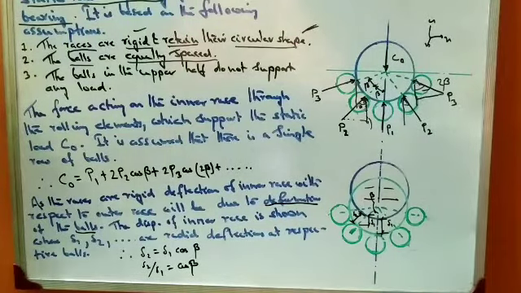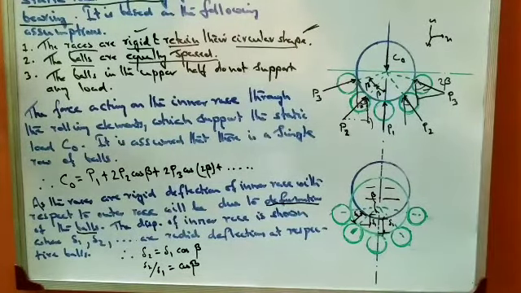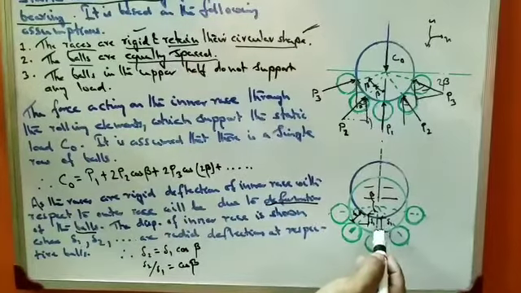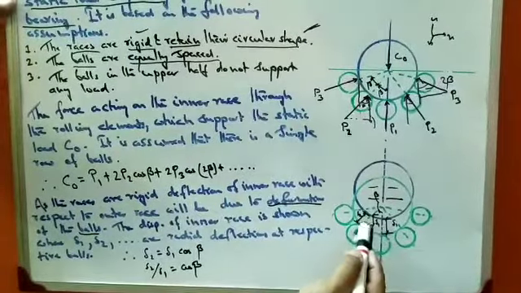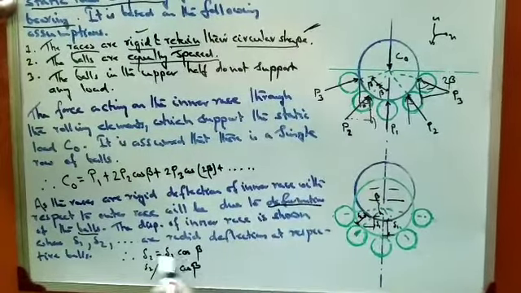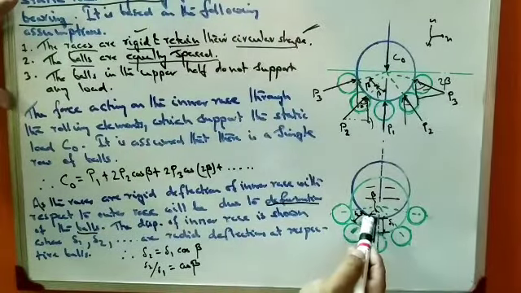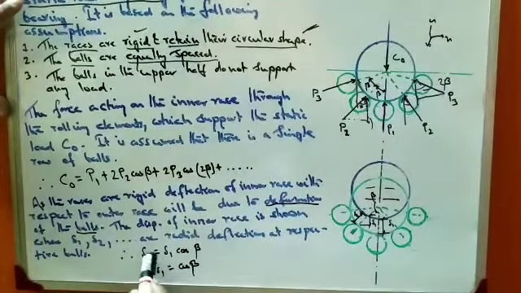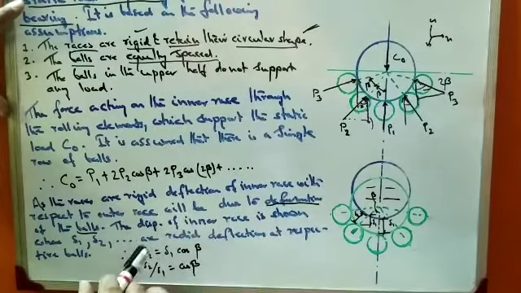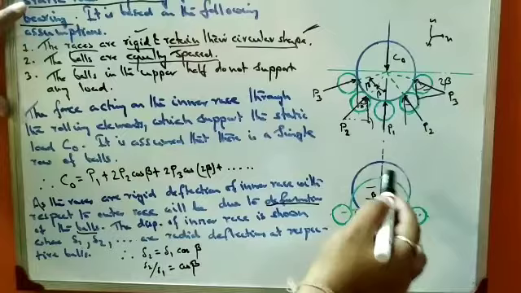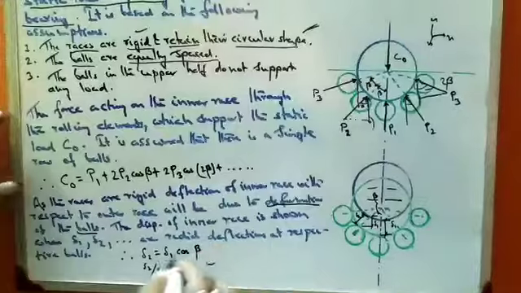Now if we consider the deformation of the first ball as del 1 and the deformation of another ball as del 2, then from this angle beta we can easily write that del 2 is equal to del 1 cos beta, because this is from the hypotenuse. In fact, we are transforming the deformation del 2 in terms of the deformation of the first ball. So ultimately del 2 by del 1 is equal to cos beta.